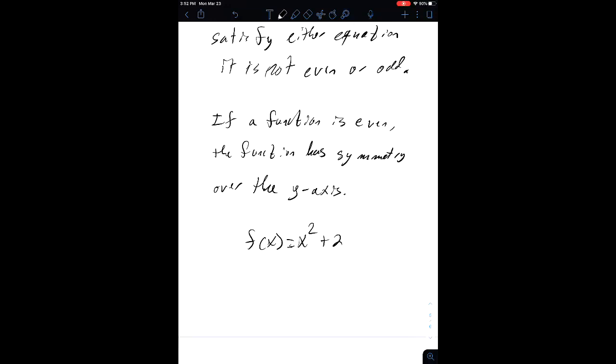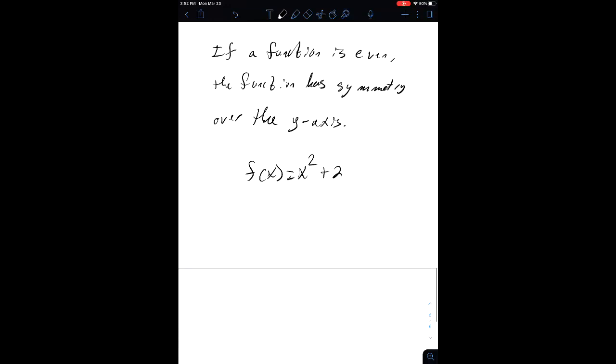Okay. We had already drawn out that function. And we see that regardless of which side we're on, let's say I choose a 1 as my input, x being 1, then I'll get a 3 as an output because I'll be plugging in that 1 into x squared, 1 squared is 1, plus 2 is 3.